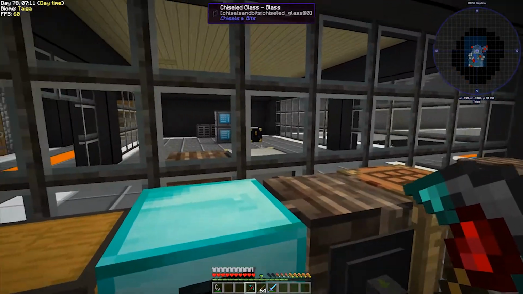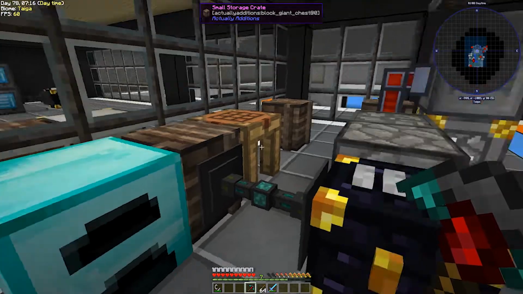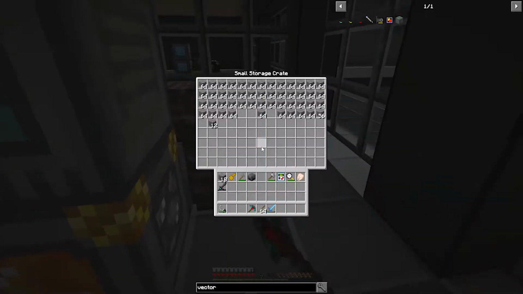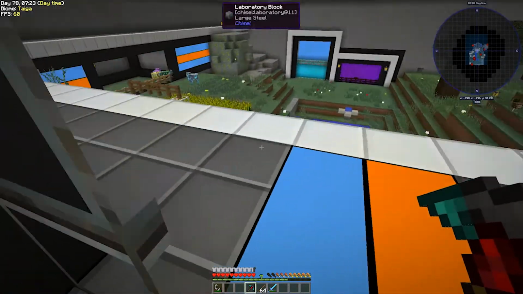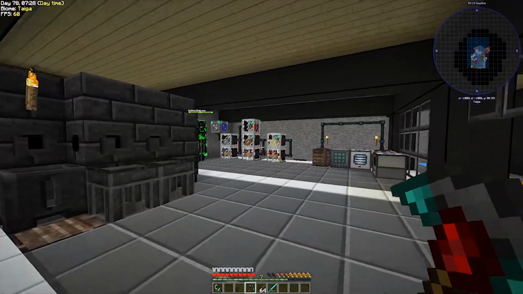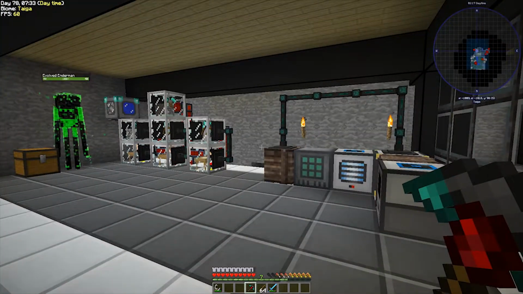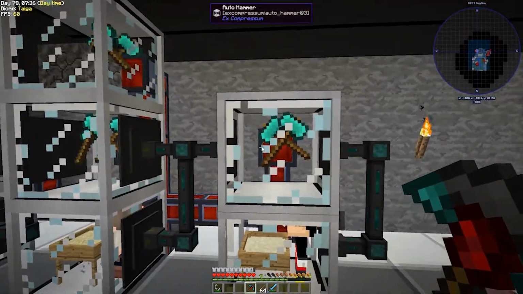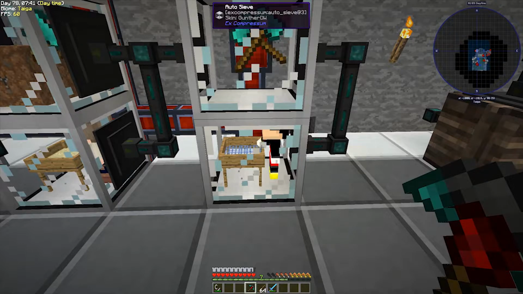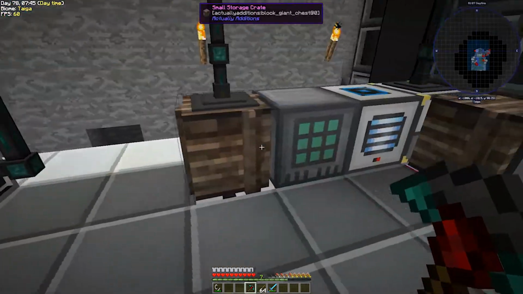I made 2 ender chests. One's got an importer over there, and then I'm just sucking stuff out of inventories here so we can clean this little area up. This is full of stone because this is what I'm using to make glowstone and certus quartz. I did get enough diamonds to make hammers for this. So this is doing the sand, and this is doing the dust.